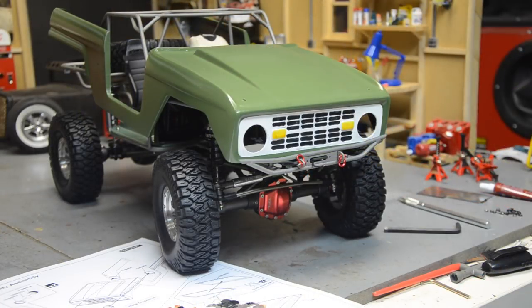Alright guys, so the brush paint, looks pretty bad. I went back with some alcohol to try to wipe it off of the bars, and I'm going to let it dry a little bit longer and do another coat. Went ahead and hit the blinker area with some translucent blinker paint that I have. It's old tester's paint. Those came out all right. But the grill still needs a little bit of love.